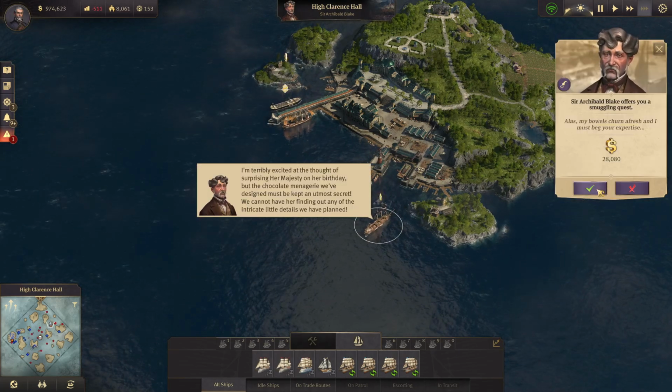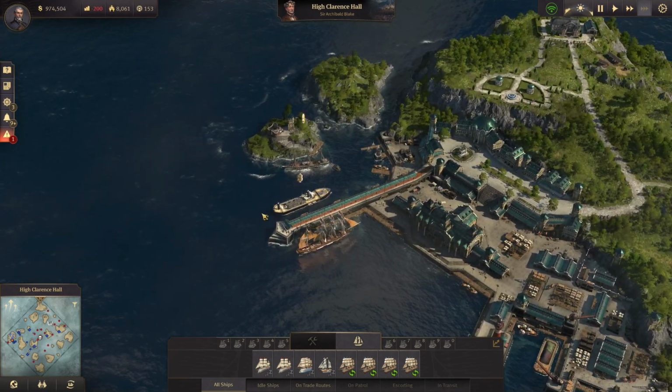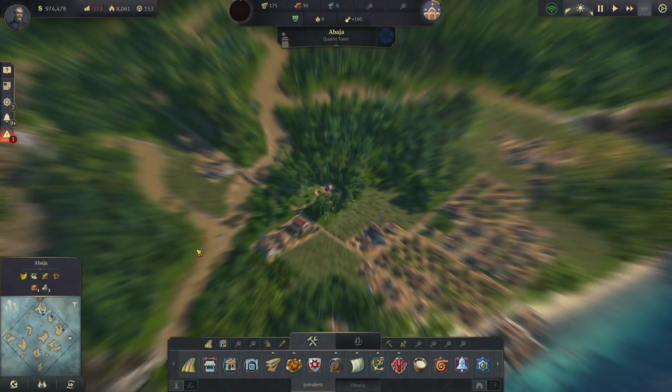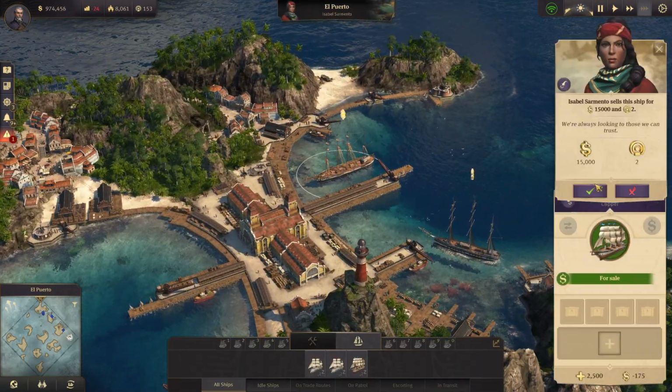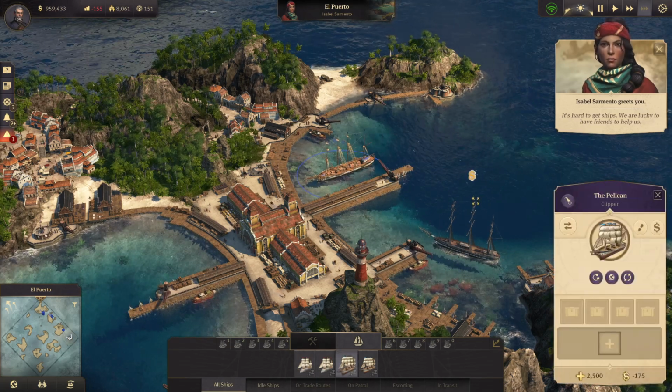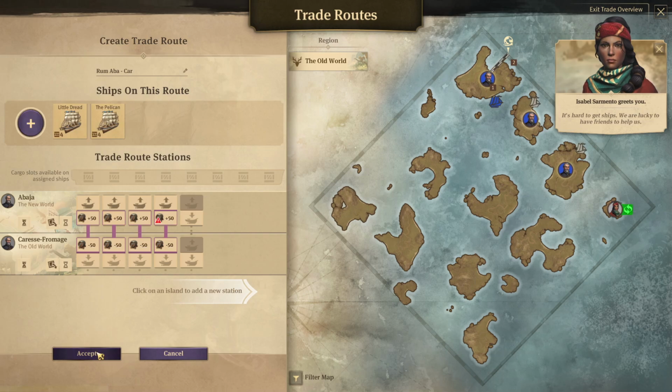What we got? Smuggling quest. I'm going to ignore that. Frigates and an oil tanker. Don't need those. Another clipper, though. Just say the word. The Pelican. We're going to add you to that route.